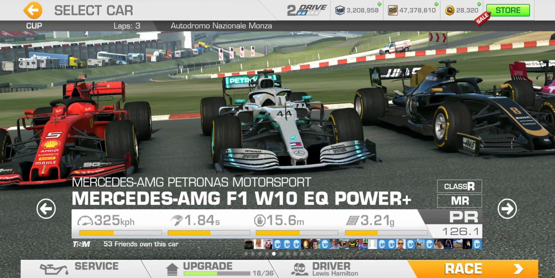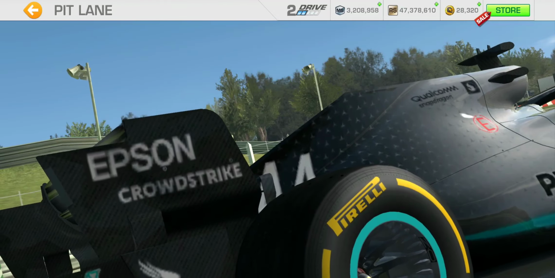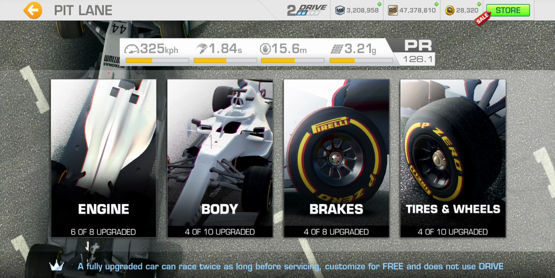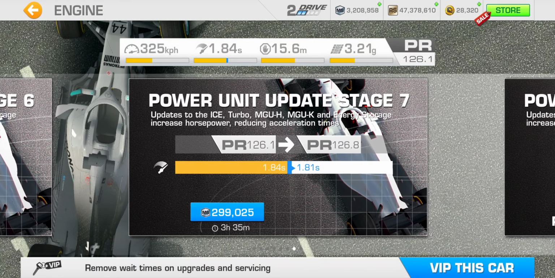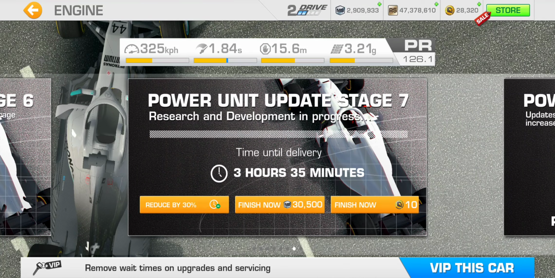So, you know what? I'll go with the Mercedes. Sure, Lewis Hamilton, he's cool. So let's get the next tier upgrades going. Engine for tier 7, so we're almost maxed out here. This one's gonna take 3 hours and 35 minutes, and it will cost me just under 300,000 motorsport dollars. But I'm still gonna be just under 3 million, so I'm still safe after getting that upgrade.